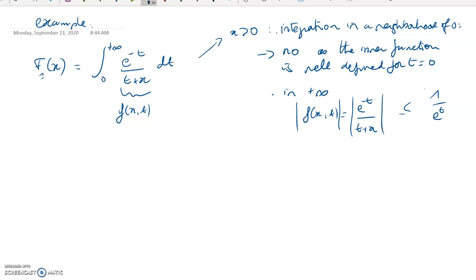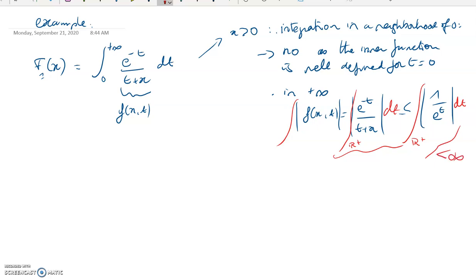So, we have this in terms of absolute value, it's going to be smaller, so we can use the integral sign on positive functions. If I integrate with respect to t this part, it's going to be smaller than the integral with respect to t of that part, on all plus. And of course, this is bounded. You can even calculate that. It's just going to be 1 if you integrate that up to 0. Okay, so in plus infinity, we don't have any problem. It's also going to be bounded.